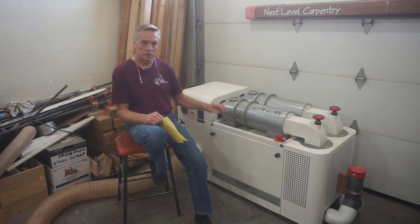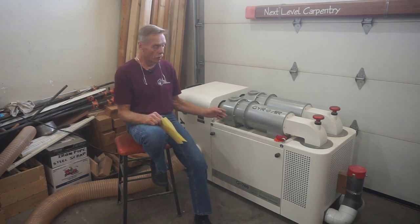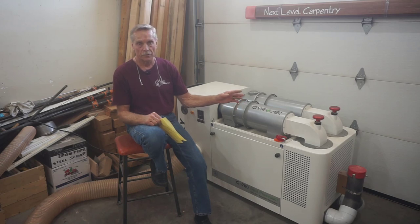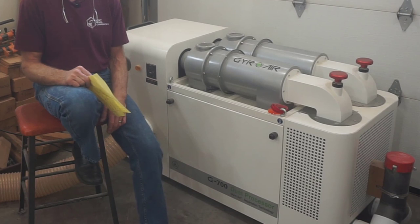The 2019 has the remote control built in, and it has HEPA filters. This one I had to add the remote, and these are just the 5 micron filters, not the actual HEPA. So it's a better machine than this, and it's a great sale price.